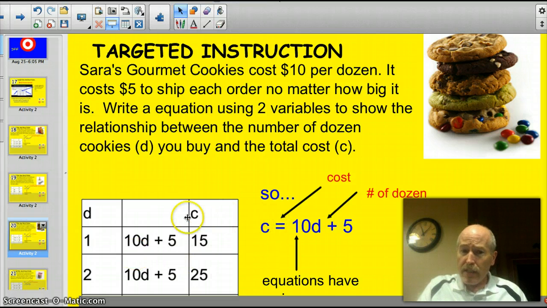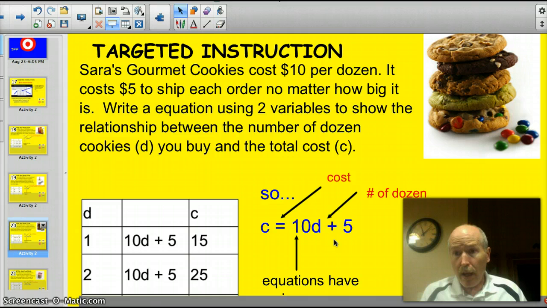So I can use the function now to write that equation. So the total cost, C, will be the $10, or $10 per dozen, times the number of dozen, so 10D plus the five for shipping. So C cost equals 10 times the dozen plus five. All right, see how I'm constantly talking myself through it? This is what I need you to be doing with your pencil and in your head, kind of talking things out, seeing if it makes sense.